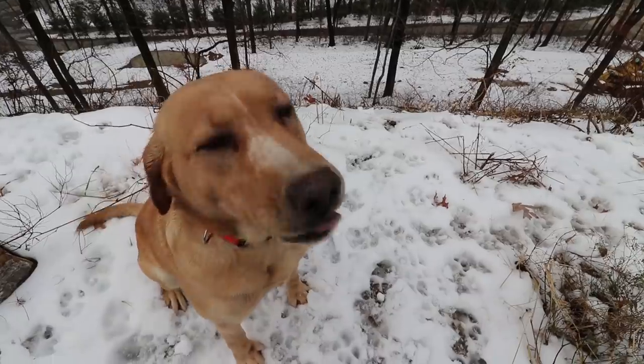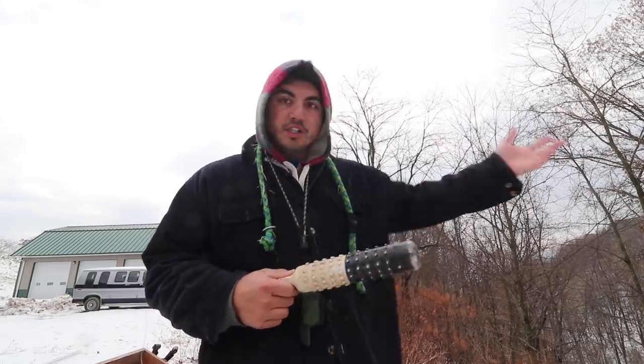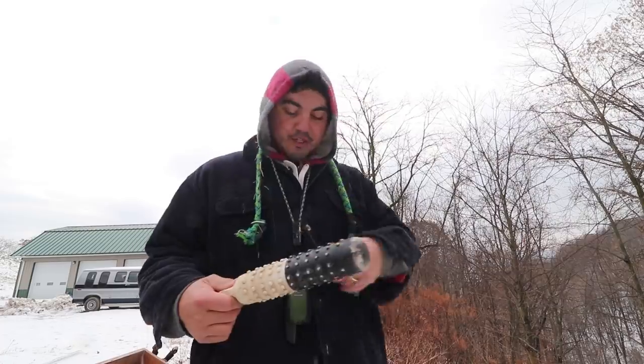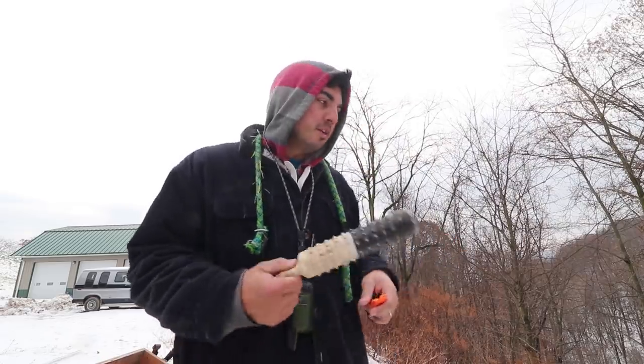My dogs are a very athletic line of lab, and they need a lot of exercise, they need to get a lot of energy out. And one of the tools that I use to make sure every day they get really good exercise, really good amount of energy out with Bones, we do some retrieval work on a hill. I come out here with some bumpers and I just toss them down the hill and make him go and retrieve them, and running down and then back up that hill, he gets a lot of energy out and some good bumper work in. I make sure to have my whistle with me. Bones is trained to whistle commands, so I can help direct him if he misses a bumper, which he doesn't when we do it like this, but it's just good for practice. So we're gonna do some right now.